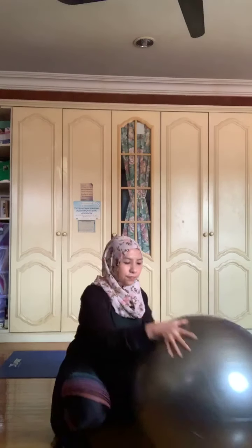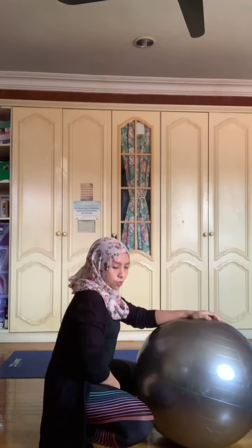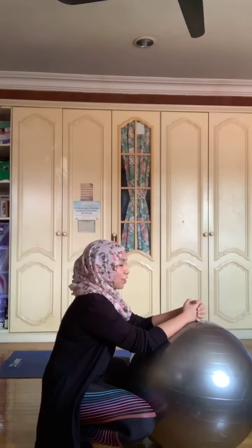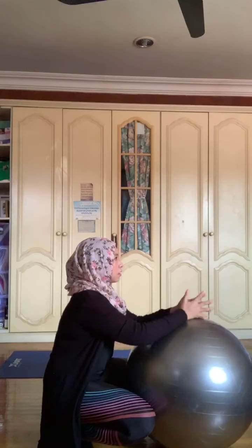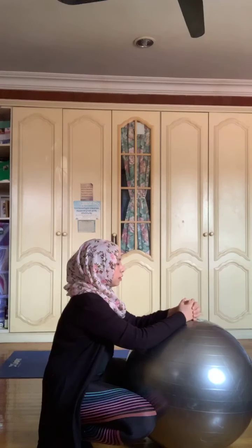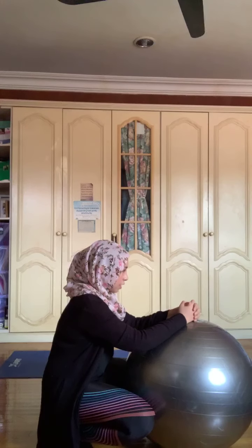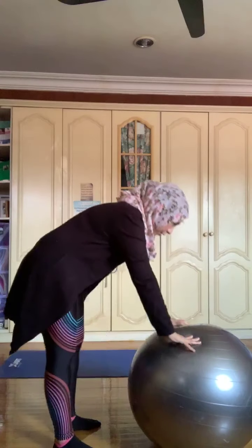All right, so you can squat and do your breathing. While you are stretching your leg, do your breathing. Okay, so it's quite hot here. Breathe in, breathe down to the pelvic floor area, and breathe out. As you want to go up, squeeze your pelvic floor and lift up your buttocks. Okay, so if you have the gym ball. All right, so we've done that.